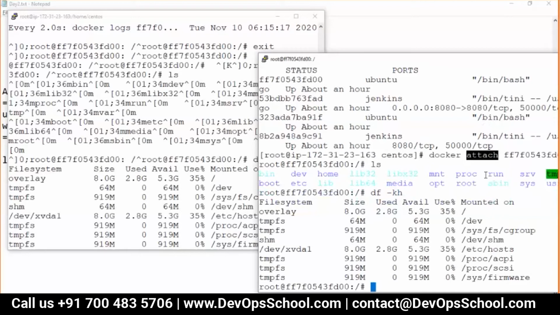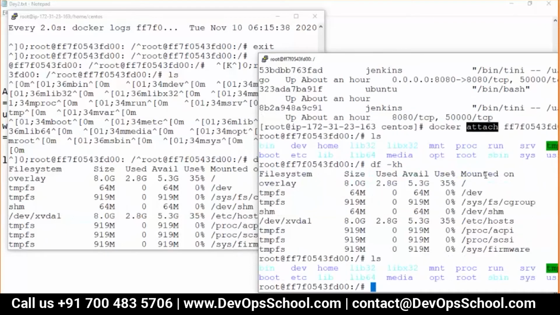So what exactly will the logs command do? The logs command will give you the PID 1 logs, anything which you run on PID 1. Now let me remind you, PID 1 can be anything. So if you want to see the PID 1, you can log this. Now the log is static information. I am running it with the watch command, so that's the reason it's showing you that.